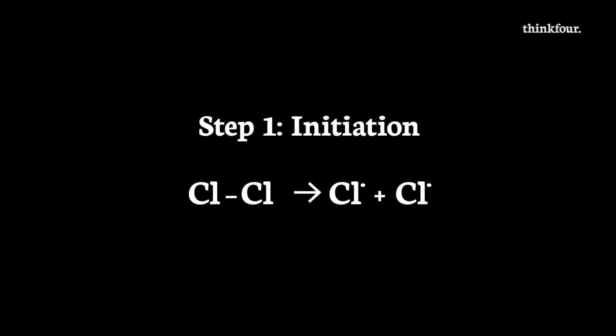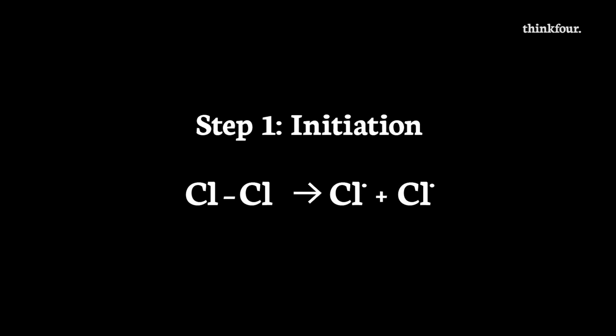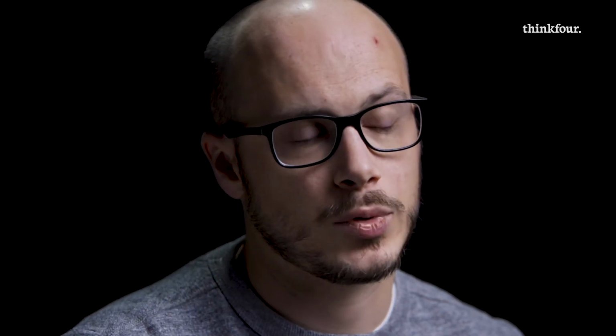These reactions follow a three-stage process. First step, initiation. The covalent bond is split in two by the UV photon, leaving each atom with an unpaired electron represented by a dot in this chemical reaction. Dividing one molecule leaves two highly reactive radicals. We might think that this horrible scenario could be stopped if we left the sunlight, but no. Once a reaction is initiated, it can continue without any source of UV, long after exposure.